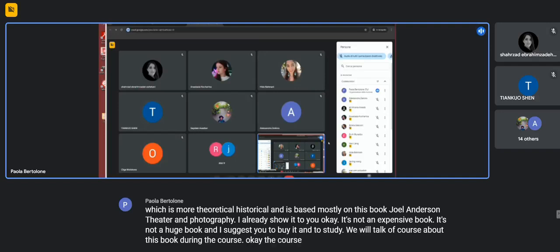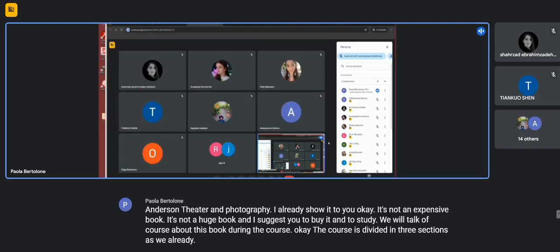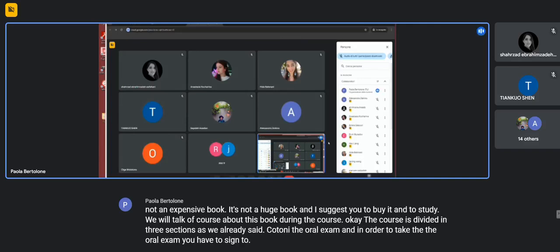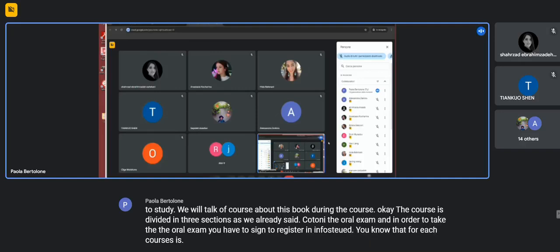The course is divided in 3 sections, as we already said. Professor Cottoni, the oral exam, and in order to take the oral exam, you have to register in InfoStud. You know that? It's the same for each course. And we also have a photo project, and we already started to talk about it.